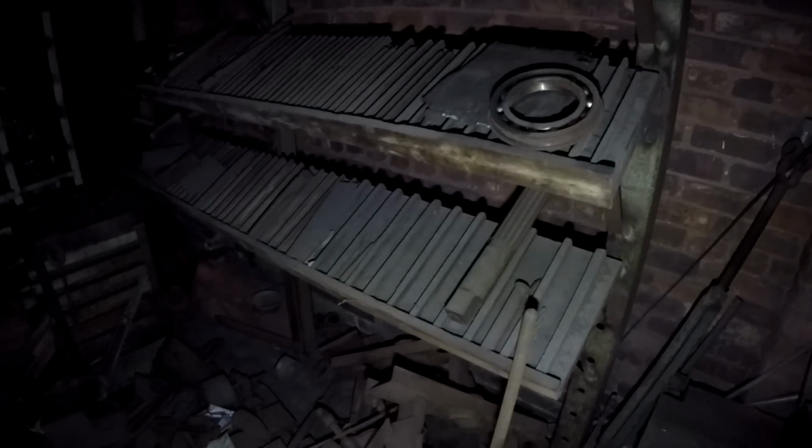Yeah, this was the old tool crib. Look at the shelving where they would have kept all the reamers and the drill bits and things like that. It's really cool. I apologize if the video is hard to see. It's very dark in here. But I really like that type of shelving. And he's got a lot of tools everywhere. I mean, just everywhere you look, even by the machines, he's got all the accessories laying around by the machines.